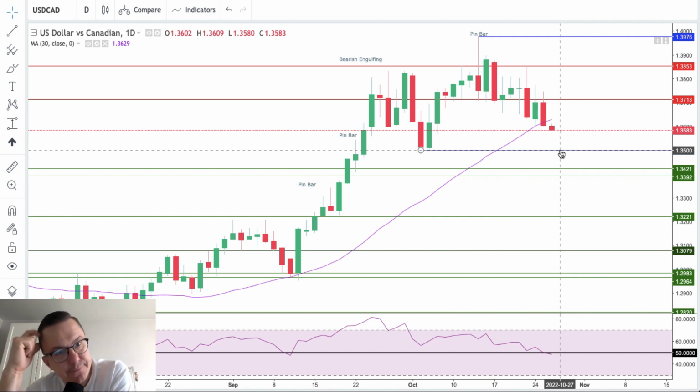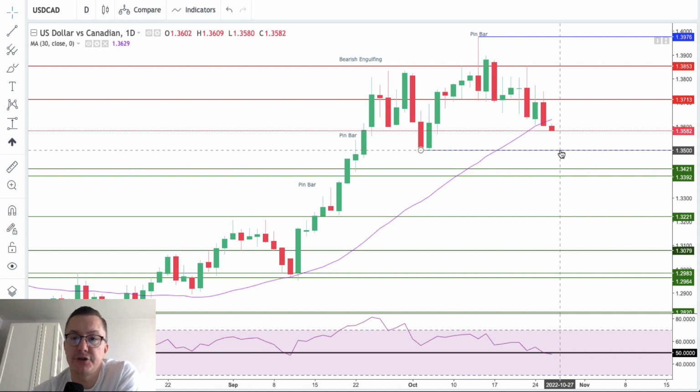Now the question remains, what will happen during the Bank of Canada interest rate decision? We expect the Bank of Canada to hike the interest rate from 3.25% to 4%. That means the Canadian dollar will be much more expensive than it was a month ago, 3 months ago, or the last quarter or something like that. So that means it's better to have some Canadian dollar now than to buy it later, because you have to pay a bigger percentage, a bigger premium, right?